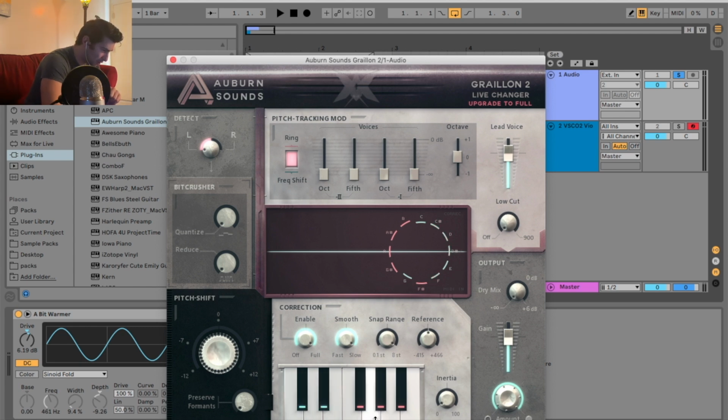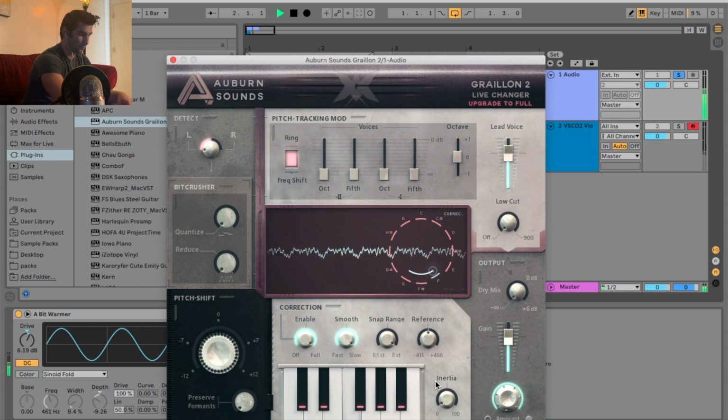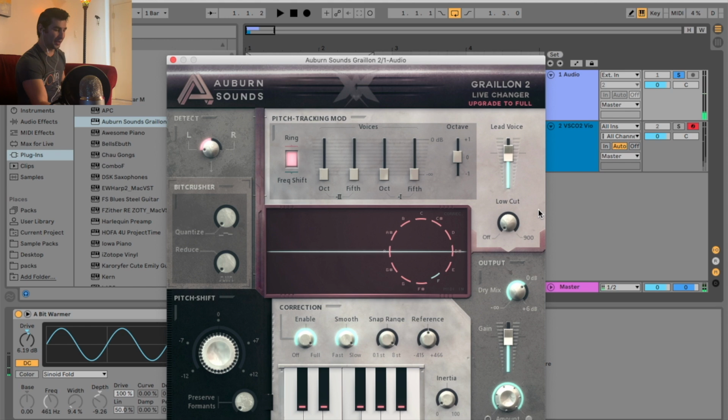Now, I'm going to move on to another cool aspect, and that is here. You can create harmonies within this plugin that harmonize with the original sound. So, let's say I have this, right? Twinkle, twinkle, little star. And let's say I see the note F, so I'm going to do the same thing I did before, and leave it only on F. So it's going to sound like this. Twinkle, twinkle, little star. Now, if I turn up the dry wet mix, Twinkle, twinkle, little star. Kind of cool, actually, right? It's really, really cool.